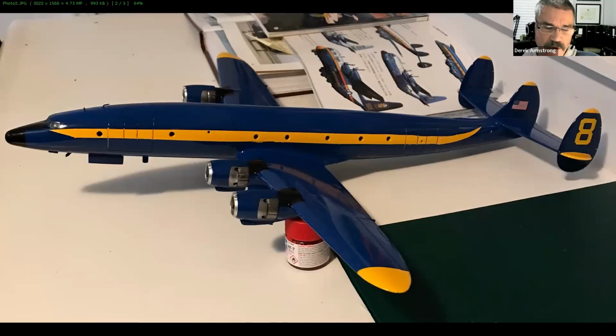And I thought, well, I'm not going to mask the yellow now and spray blue, because I will have exactly the opposite problem, but just as big a problem as before. So what I decided to do was get clear decal strip, spray it with the blue paint, and put strips of the blue decal paint alongside the yellow right up to it, to just cover the irregular parts and make it as straight as possible. So that was what I did with that.